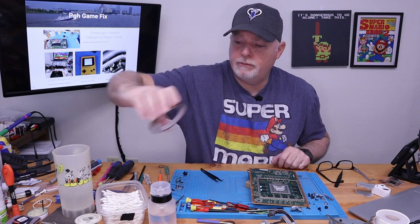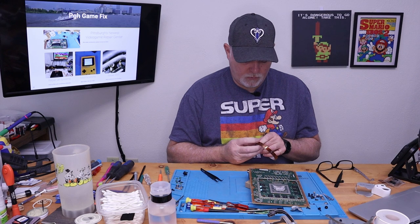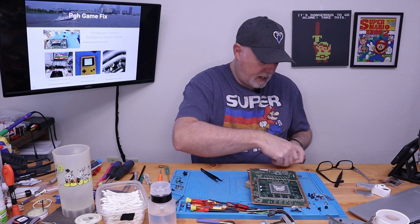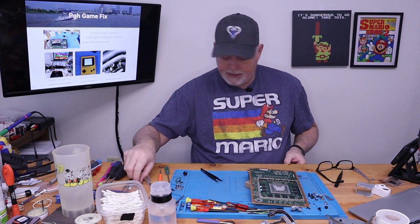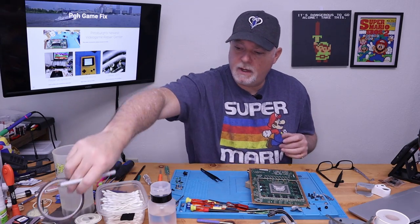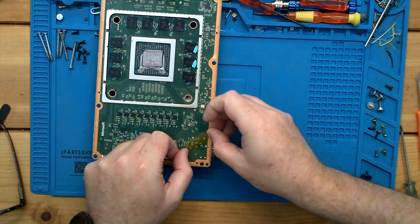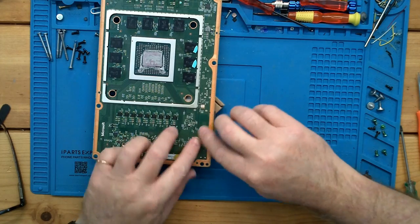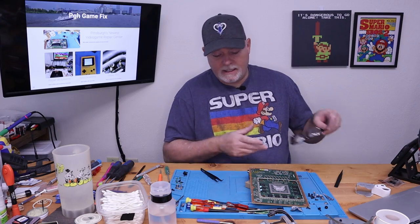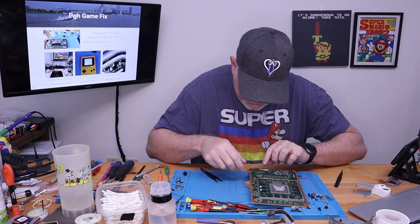One last thing I'm going to do is put a little Kapton tape. We're in relatively close proximity to a few other components that I'm not 100% sure what they are because, like I said, first one I'm into. So this will help protect some of these smaller parts from being exposed to the heat. I know it doesn't look like much, but if we can drop that section of the board a few degrees, then we're good.